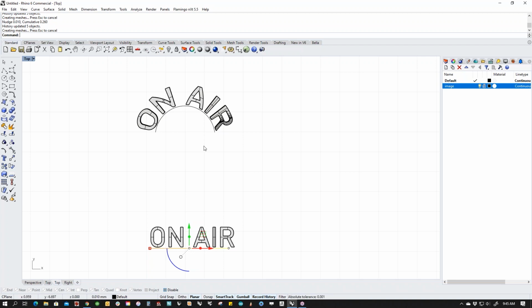This is something that jewelry makers use all the time. They'll model something flat and then map it onto a surface, and then adjust it to get it exactly how they want it to go. So I'm going to say that's good. I don't need this anymore, which kills my history.